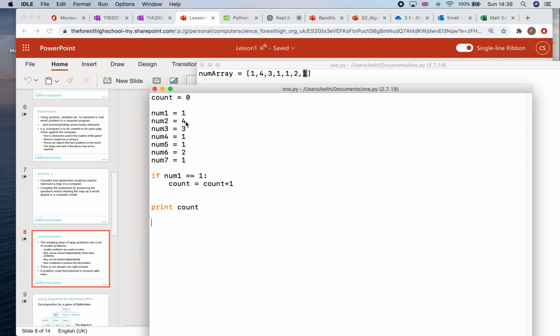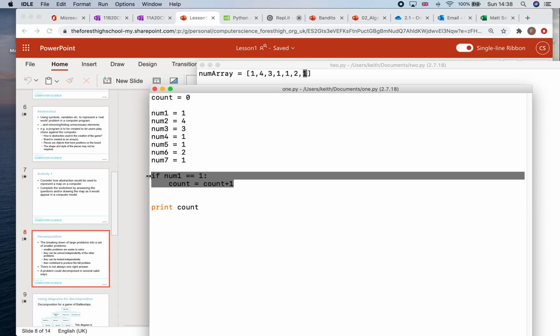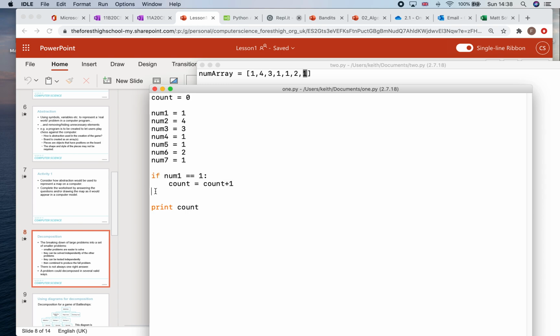Now if I want to find out if any of these other variables contain the value 1, what I really need to do, and I'm very lazy so I'm going to copy and paste, I need to check each and every single one in turn.